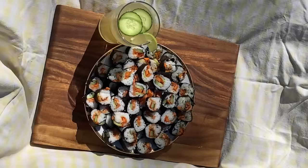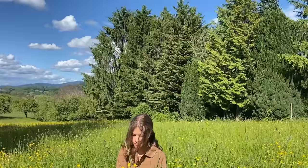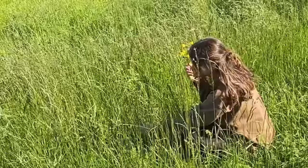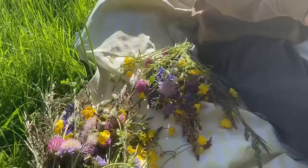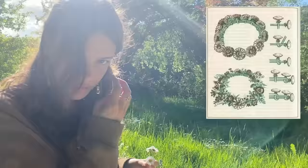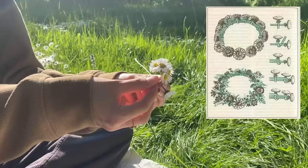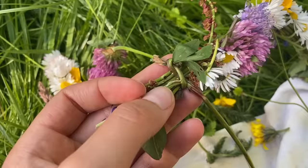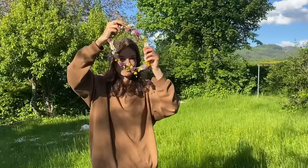Something I always wanted to do is a flower crown. I met up with my friend, we made some sushi, and then we went for a walk to collect some flowers. The weather was just perfect, and I realized that just by spending time outside I got so much happier that day. It was a little hard to show on camera how to make flower crowns, so here's a tutorial on the side. It's pretty easy — you just have to try it a few times. When it's long enough to put around your head, make a knot with a strong flower at the end and then you can wear it.